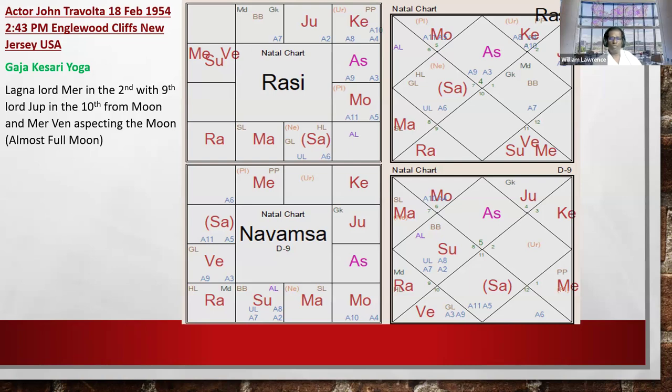This is the best. If you see any horoscope like this, you will immediately know this is an outstanding, world famous horoscope. Even with three benefics, Jupiter in a Kendra and one benefic is enough. When there are two benefics, you can say this is out of the world. And how it is strengthened: the Moon is a full Moon, and not just a full Moon, the Moon is also the Lagna Lord.